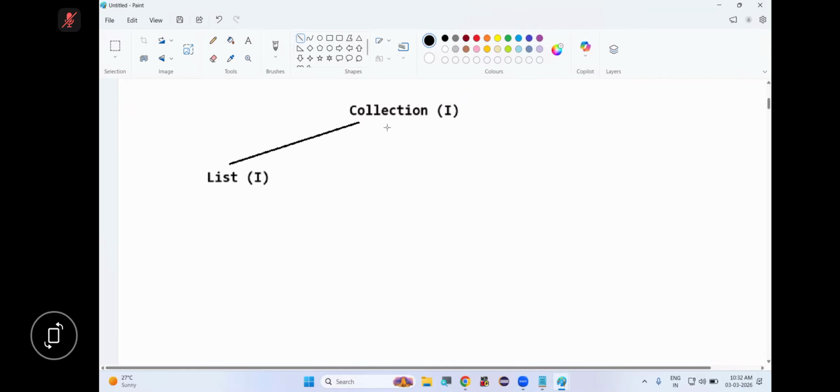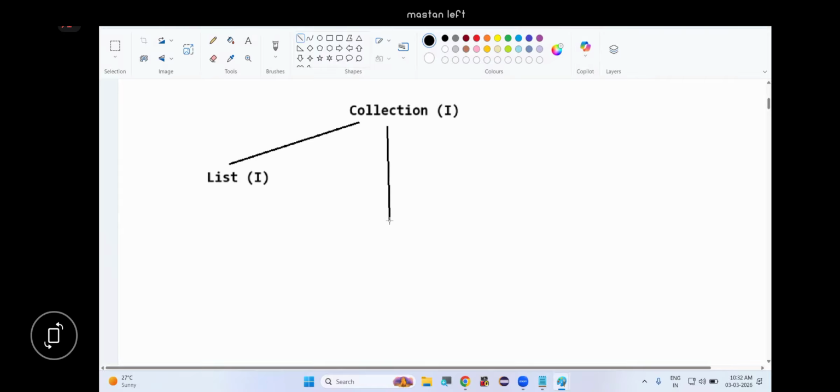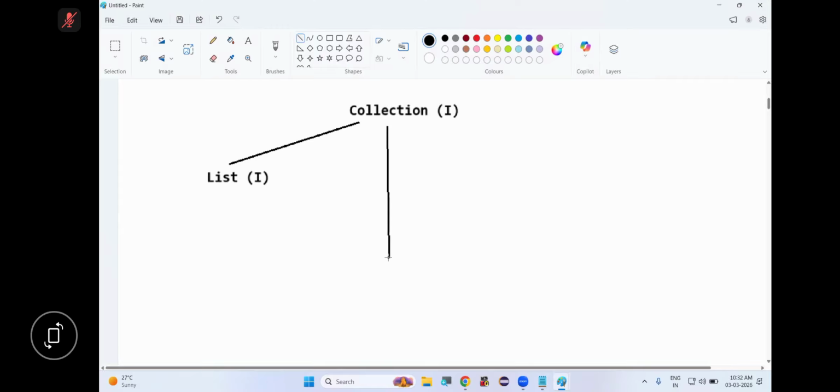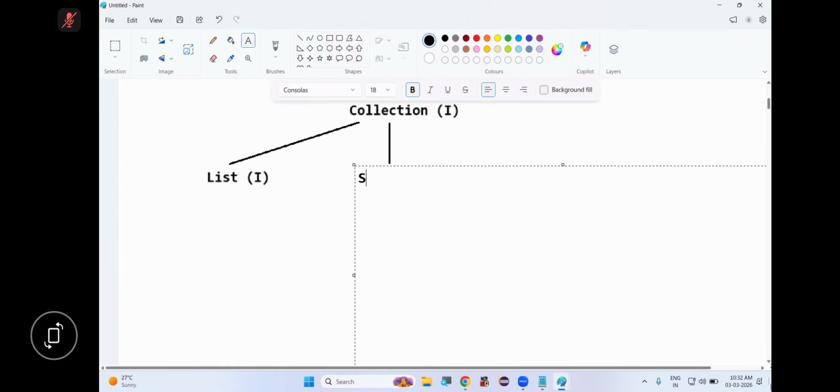Next, the sub-interface of the Collection interface is Set. Set is a sub-interface of the Collection interface.